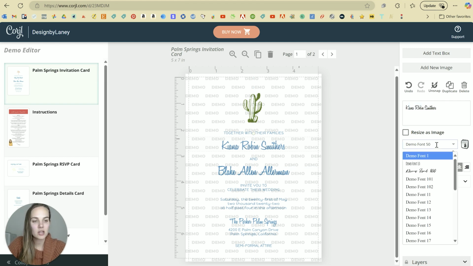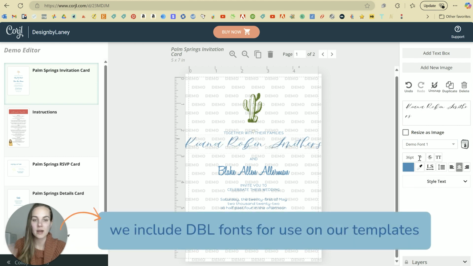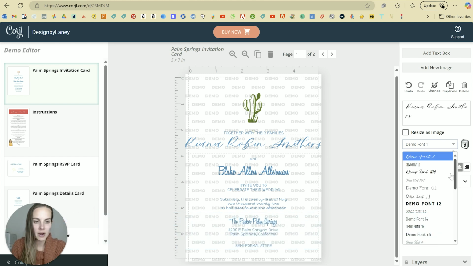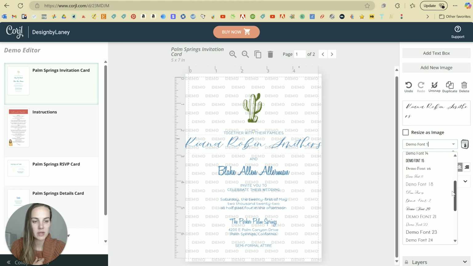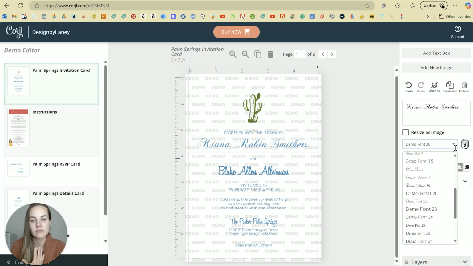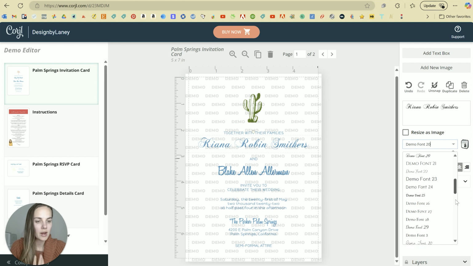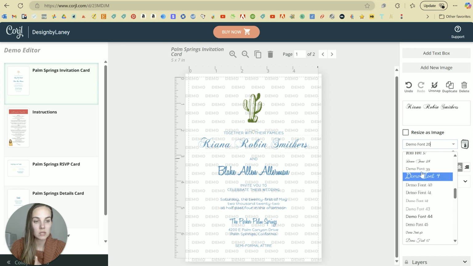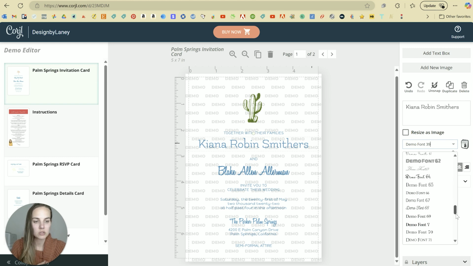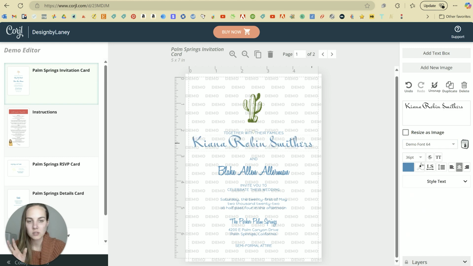Then here you can change this font. There's a lot of different options. There are a few fonts, for instance, this one that I designed, so you're not going to be able to use them on any other templates ever because they are proprietary to Design by Laney, which is really cool. I have those uploaded on all of my templates, but you can change. There's a lot of fun options. This is another one that I designed, but there's a lot of really pretty ones ranging from more formal to more handwriting. If you want to keep everything really simple, you can always use just a plain block font. There's just so many options to play with that I will get lost trying to do this.